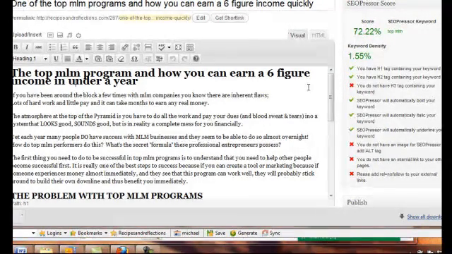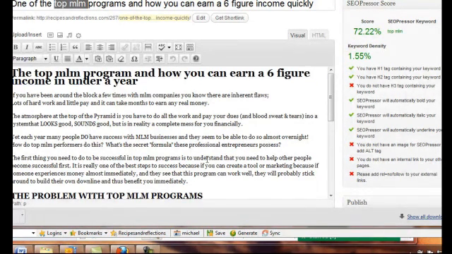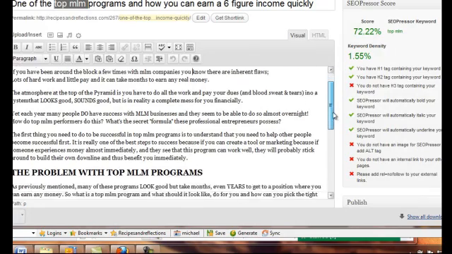And then I took the keyword, and as you can see, we went to a different blog that had SEO Presser already installed on it. But you don't need SEO Presser. Here are the key elements that you want to have in every blog post that you do. The keyword needs to be in your title. The keyword also needs to be in the first header, and you need to select heading 1. The keyword needs to be sprinkled throughout the article that you're writing.